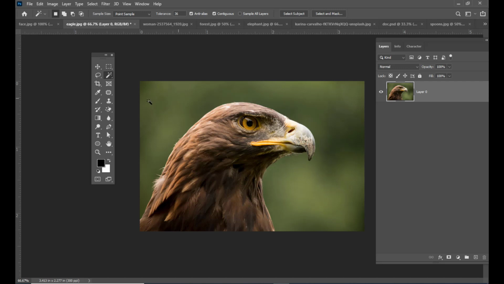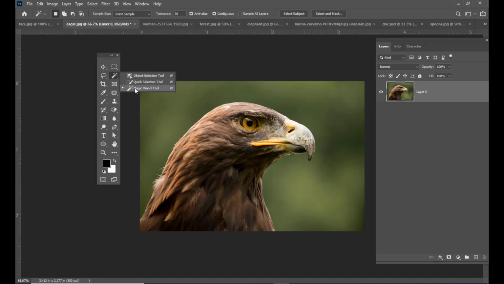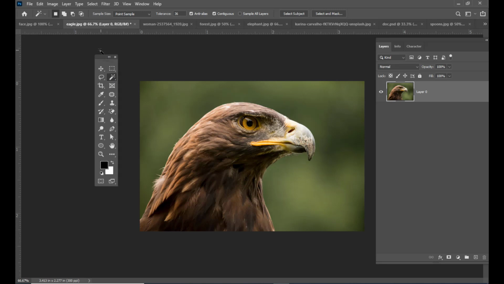So when we try to select the background with Magic Wand, here Magic Wand shows an option, that is tolerance. So what is tolerance? Tolerance currently has a value of 36. We will keep the tolerance at 0 here.